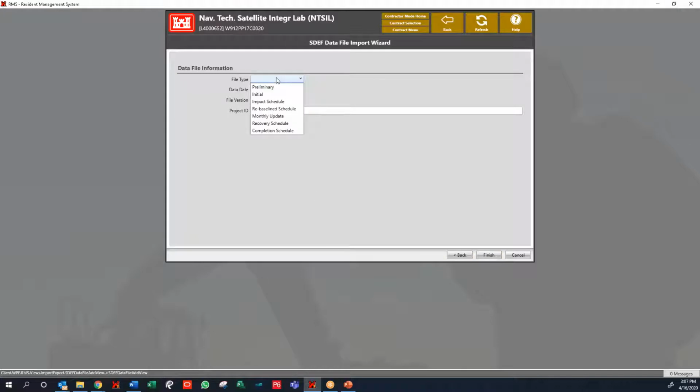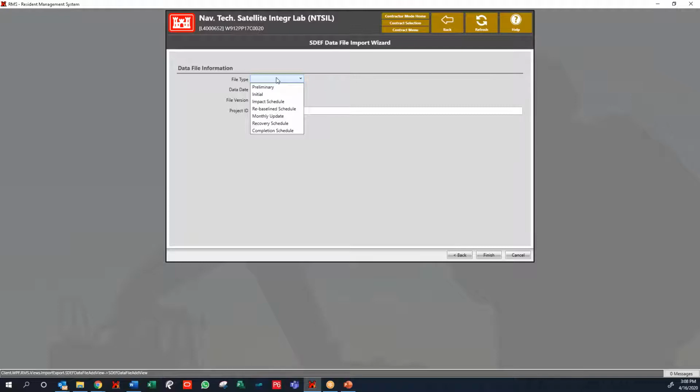This is important because RMS reads these file types. It updates certain fields based on the file type. So generally speaking, if you put in an initial schedule with actualized data, it's not going to pick up the calls. So it does different things to the software depending on what you're doing.